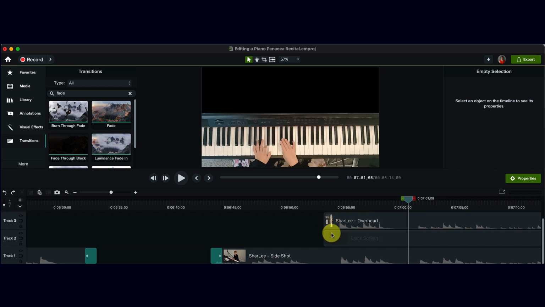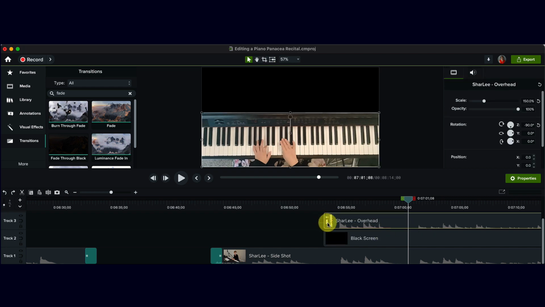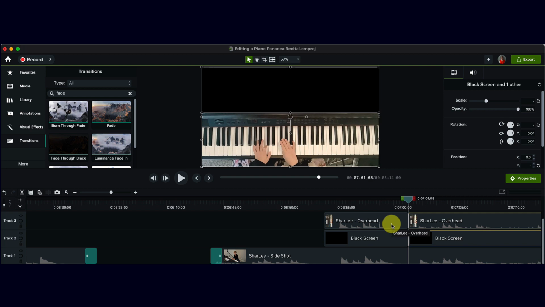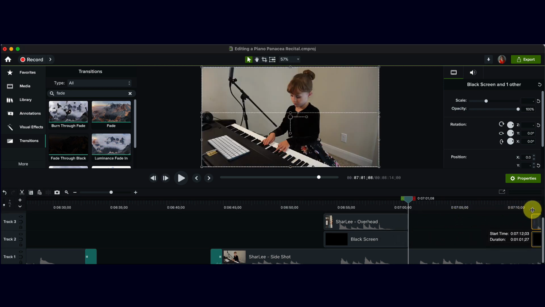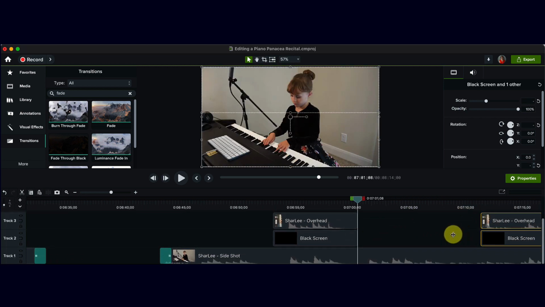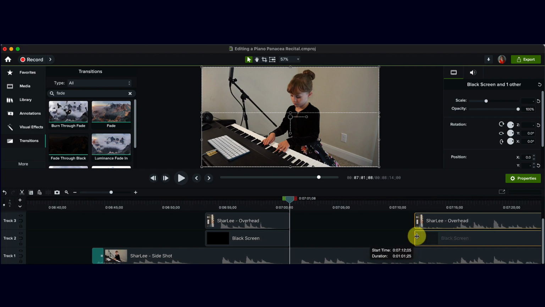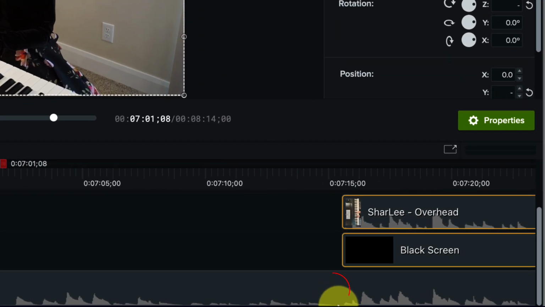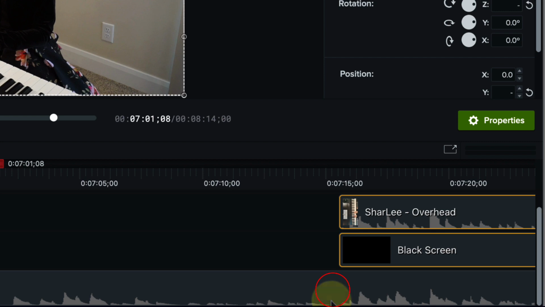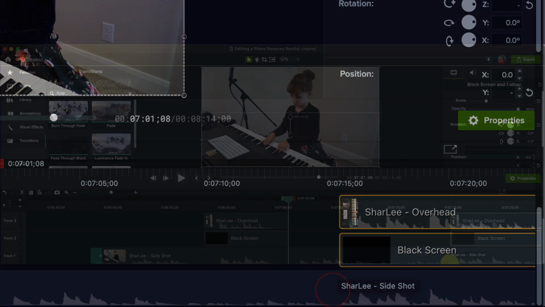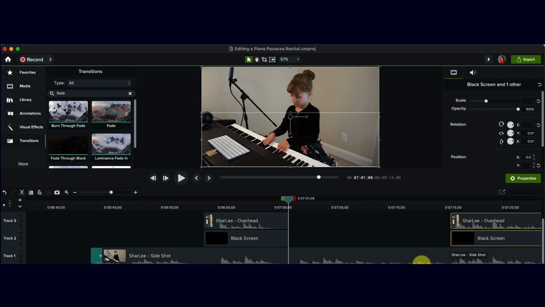So what I do is I have the playhead where I want it to cut. I'm going to select by holding the mouse down and selecting over it. Again, hit Command T, that cuts it off. And now I can take these two, which are still highlighted, and roll them back. Let's roll them back to maybe about here. As you can kind of look at your sound and see that that might be another natural pause or transition. Okay, let's go to the beginning and see how this looks.